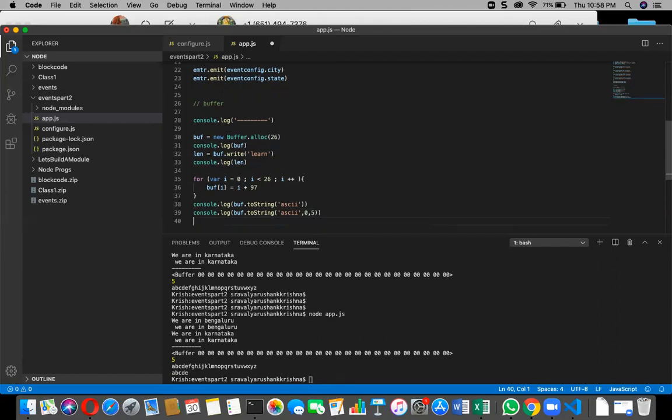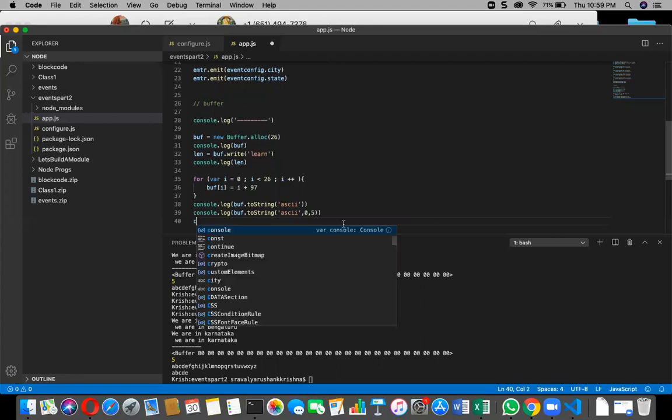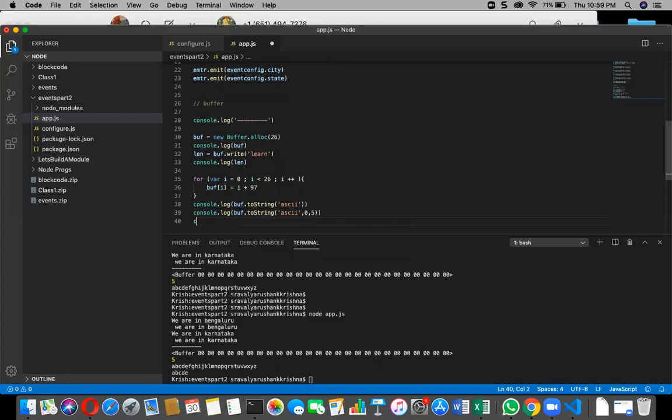And let me go for UTF-8. There also you'll get the same.